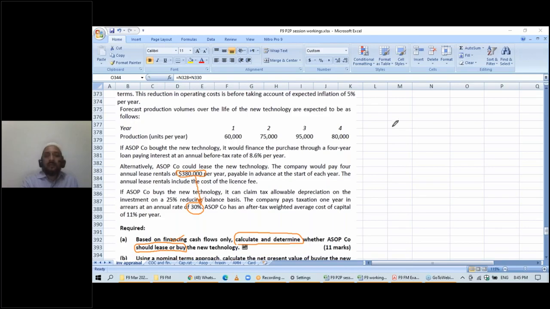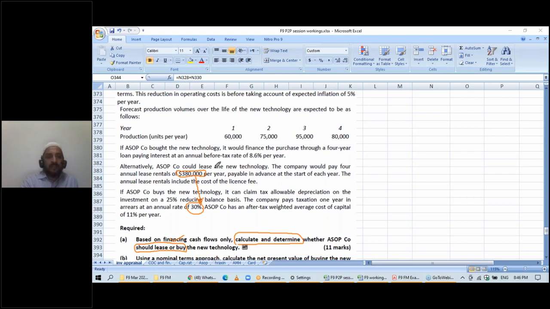Okay, students, let's first calculate the present value of the cash flows that are associated with the lease. And then we will calculate the present value of the cash flows that will be associated with the ownership of the asset, due to the borrowing option. We will be able to become the owner, and in that case what will be the present value of cash flow we will see afterwards, right? So let's start calculating the present value of cash flows associated with the leasing arrangement.